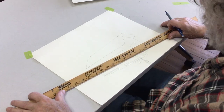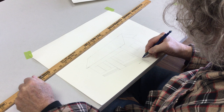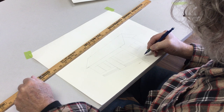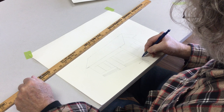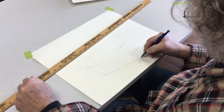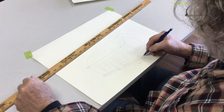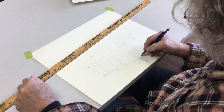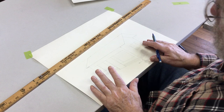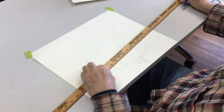Weird. Okay, so to do the brick part, you can go in and do this. Up and down, just little lines like this. And you want to stagger them like that. I went over this last week, but it doesn't hurt to go over it again. So this will look nice and neat. But there's another way you can do it. If you wanted to imply that this was brick without having to go through all these little blocks, what you could do is a couple here at the corner.